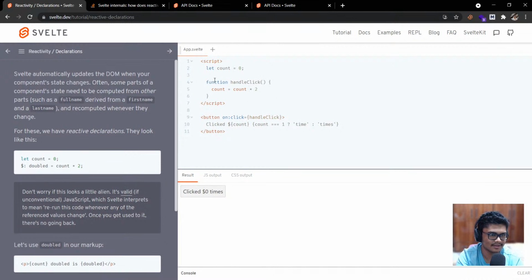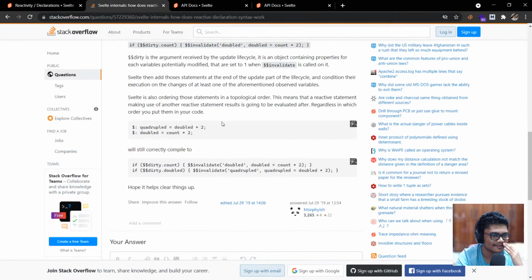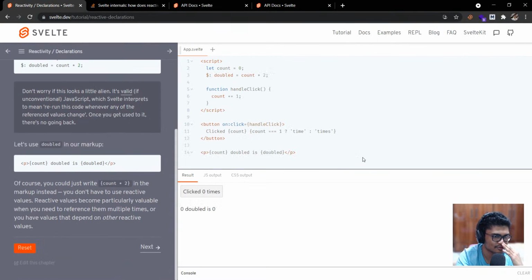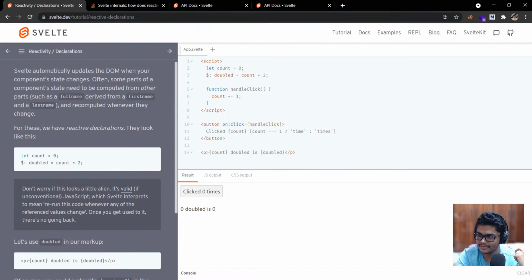Let's see. So, I think... Hang on. Or you can show it to me. Yeah, that's better. Gotta be good at JavaScript. Okay, so it's supposed to be like this. Okay, I get it. So you have the count variable declared here, and this is like a reactive variable. Instead of using let, you use this. Now I get it. And you have the function there. You can click on it. Okay, yeah, finally I got it.